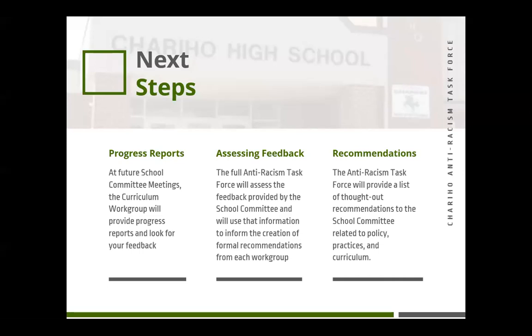So I think the thought is, what the curriculum team is doing is in that first chunk right there. This is a progress report. We've already heard from the other two groups. Perfect. And then we'll continue our work, and ultimately our big goal is to provide formal recommendations. Obviously we saw the dress code policy as one formal recommendation. So it may not be in one large packet, but I do think that's what Caleb was getting to earlier.